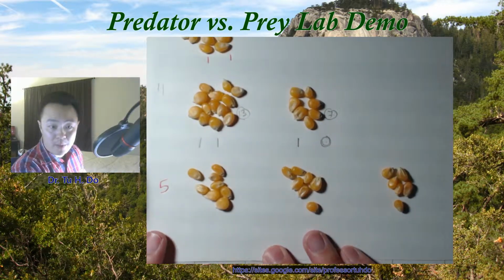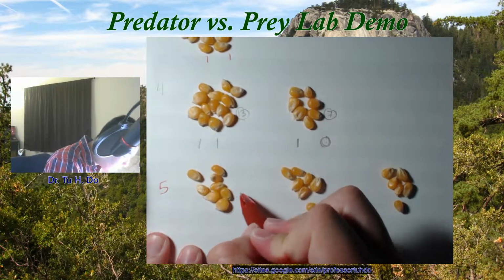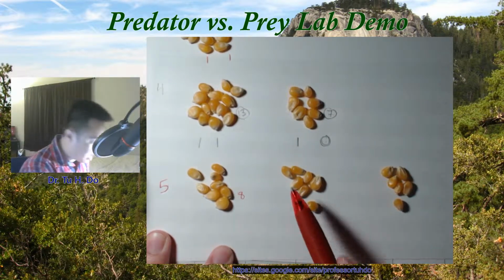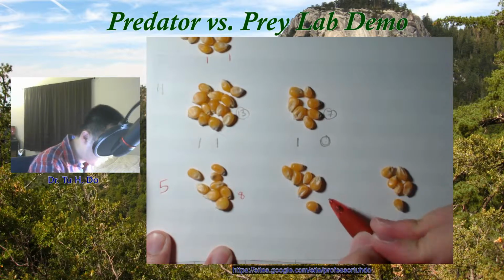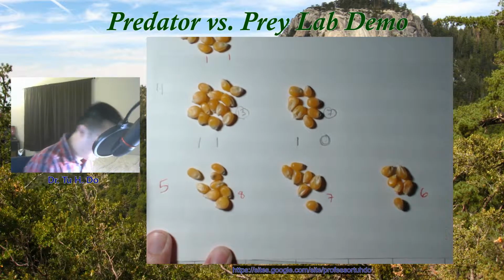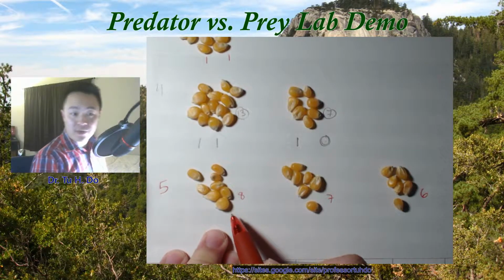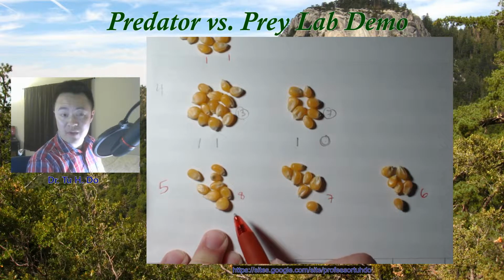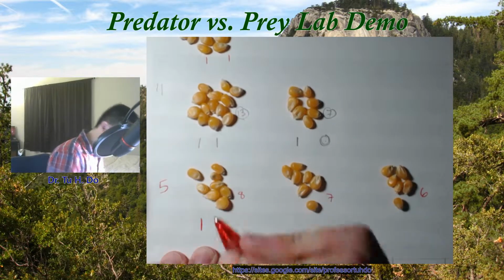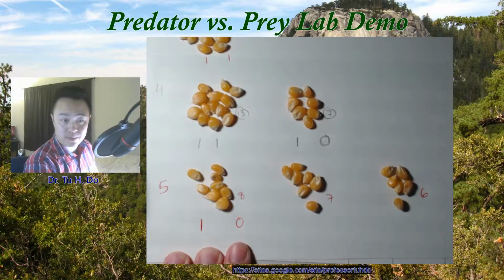All right, so mama predator number 1 captured 1, 2, 3, 4, 5, 6, 7, 8. Mama predator number 2 captured 1, 2, 3, 4, 5, 6, 7. And mama predator number 3 here captured 6. Interesting number. All right, so does mama survive here? Yes, because the first 5 go to mama. So mama survives, but it didn't hit 10. So therefore, no babies are produced.